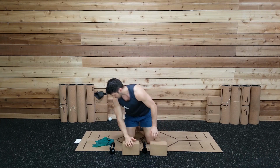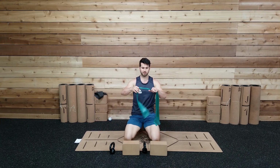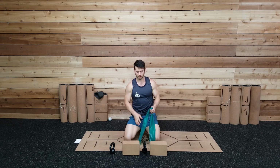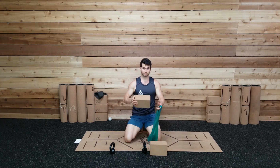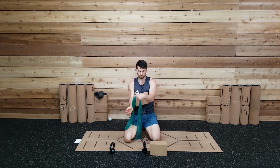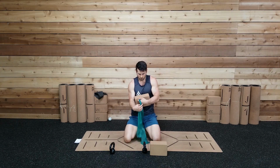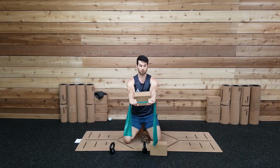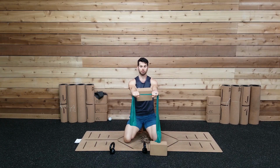All right, next one, I'm going to have you hold your resistance band at about shoulder width, or kind of, not elbow width, but hip width distance. I'm going to have you hold a block between your elbows so your elbows don't move. And then you're going to work on what is called ulnar deviation. So we're going to work on pulling your arms away from one another, like so, and letting them come back. So as you exhale, squeeze away, and then slowly release back in.